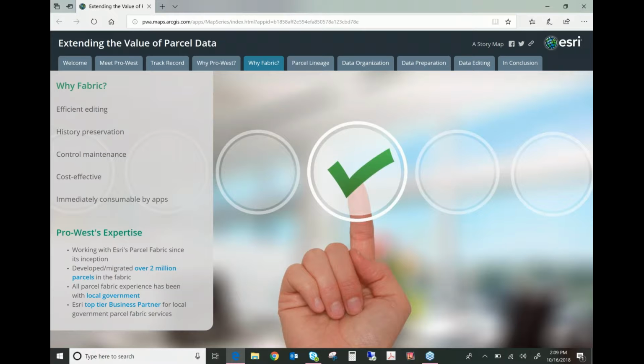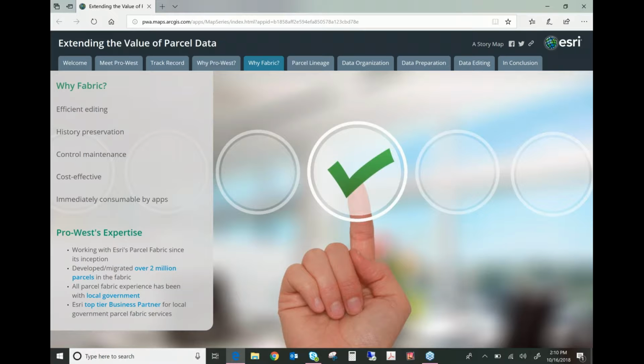And one of the first things that we're going to go over today is Parcel Fabric. We received some feedback from some of you regarding this as a topic of interest. And like Brandon said, working with cities and counties and local government is certainly a specialty of ours. And Parcel Fabric comes up a lot. And so what I want to do is just touch a little bit on what is Parcel Fabric, why you might use it, that type of thing. And this is something that we have a team of staff that are working on parcel projects really every day. And Parcel Fabric migrations is certainly a part of that.